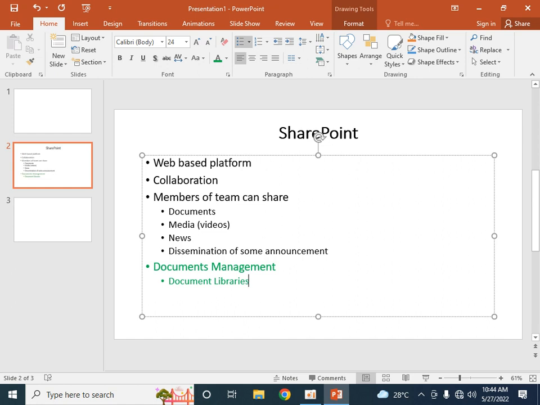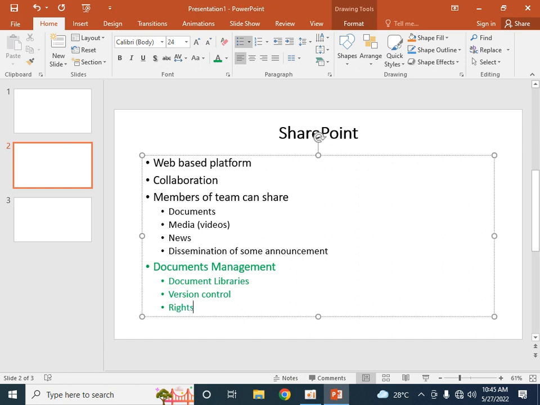These are apps in SharePoint, out-of-the-box applications that you can use just by installing them. They are already included in the solution. It can offer you version control, so that whenever you change a document, you don't need to make multiple copies. SharePoint automatically manages the versions of these documents.